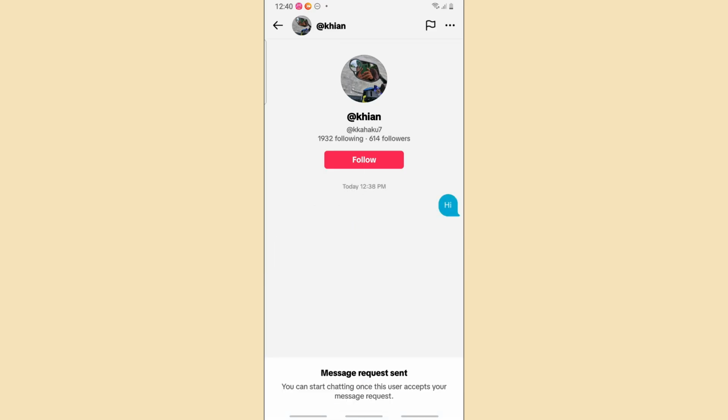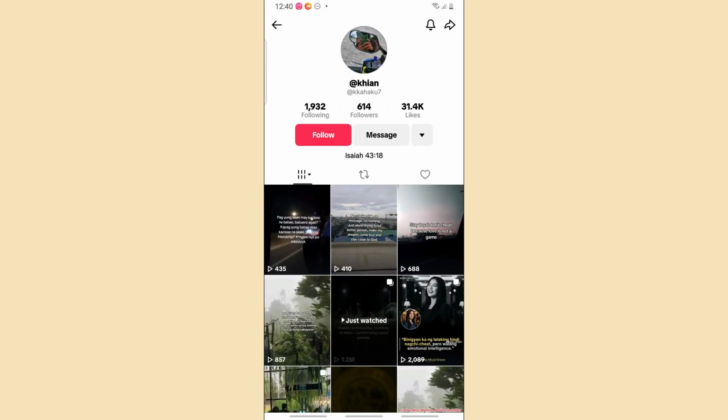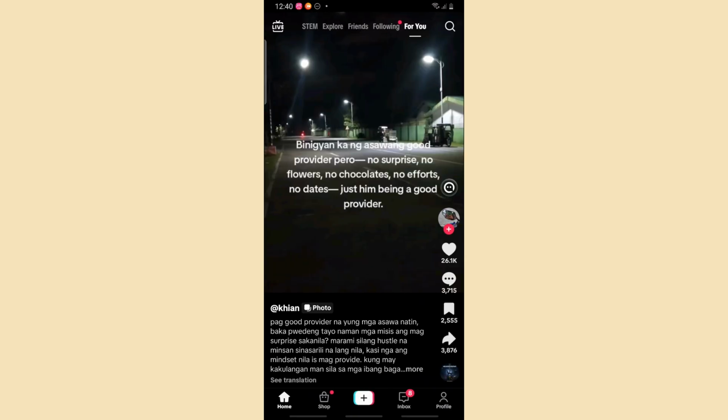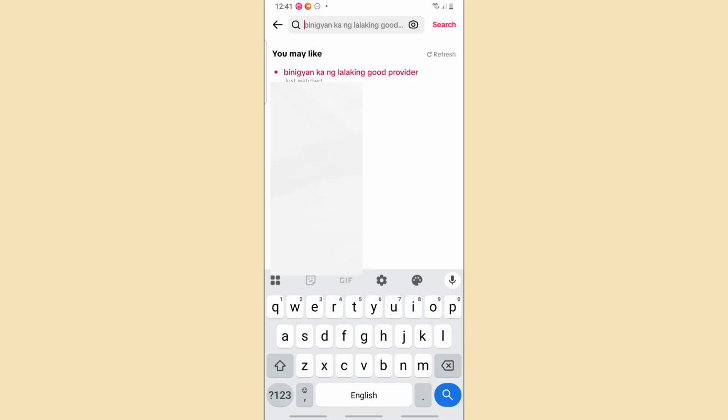Now, guys, if you are looking for a specific person, of course, you can simply select the search icon on the top right corner over here. And after that, you can use the search bar over here, and you can simply search for the specific name of the person that you want to text with. And after that, you should be able to send them a message. And there you go.